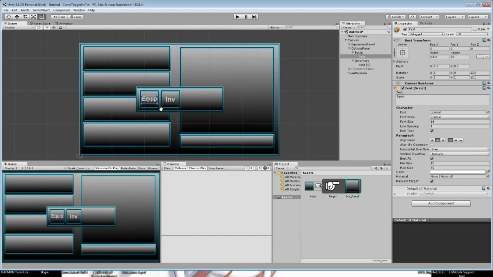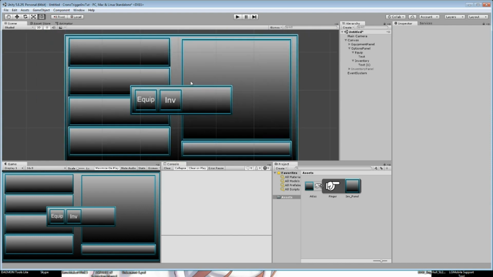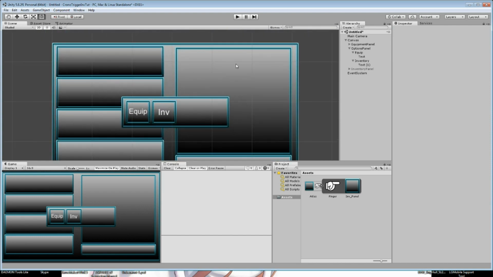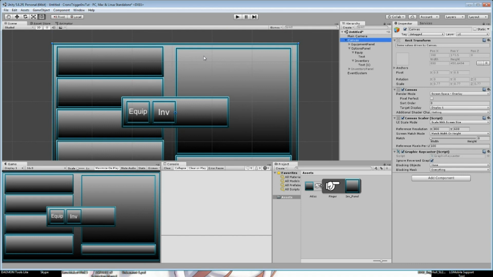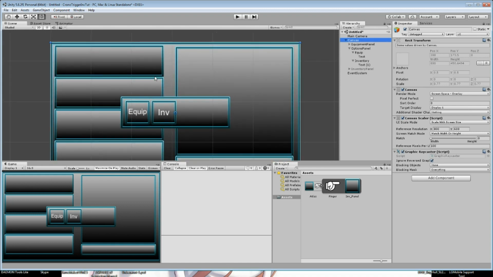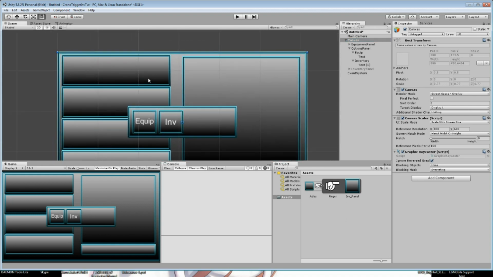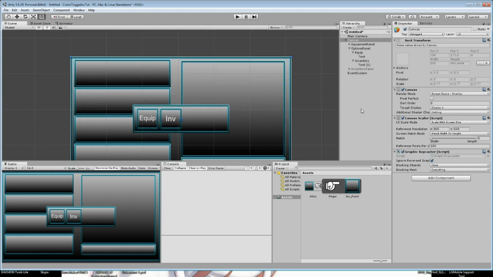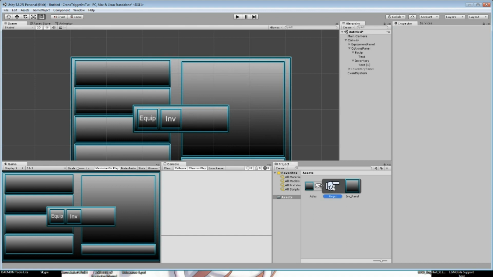Whoops, wrong one. Okay, so now let's set up our finger. Our finger needs to be inside the canvas as well, otherwise it's not rendered, but we need two different fingers in this case, and an option where we are able to switch between wherever we currently are with that particular finger. So what I want to do is at first drag one finger inside the canvas.